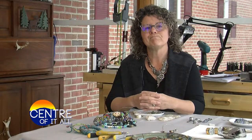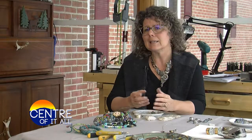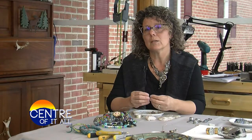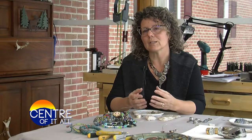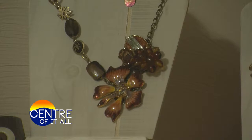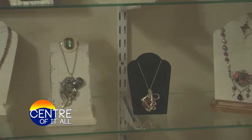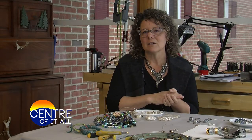It could be anything — maybe grandma's beads, old pearls, pins, keys, lockets — whatever it was that she treasured has sentimental value to you. It may look like a bunch of junk to everybody else, but to you it really has some sentimental value. This isn't just about making something pretty. It's about getting to know the clients on a personal level and figuring out what is special to them or what memories they hold close. I love getting to know people and helping them articulate in an artistic way what it is that they want to say or have in their home.